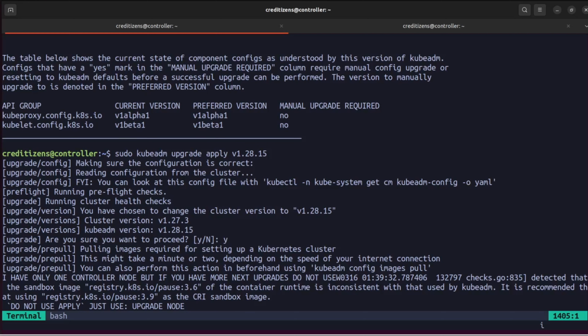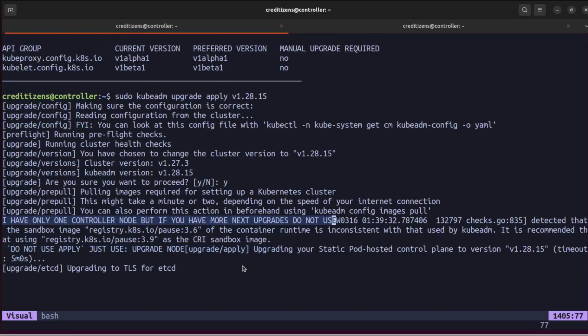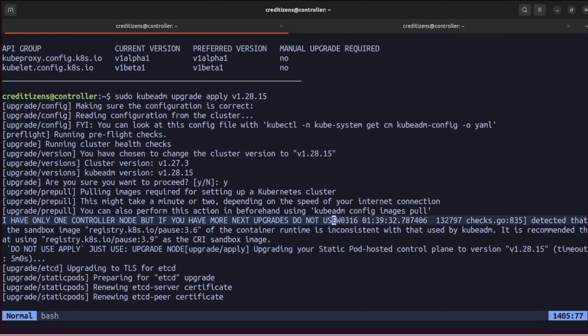Because we have one controller node with the latest version available in the cluster, all of the other ones can be upgraded to the same version. They'll be able to match it using the command upgrade node. You will see it later on when I will be upgrading the worker node.